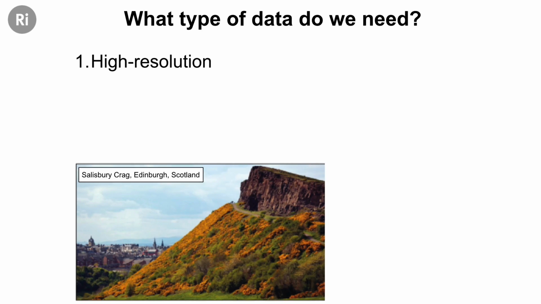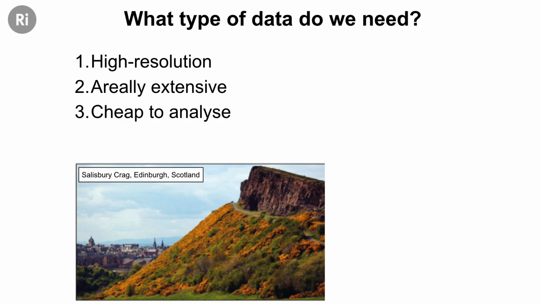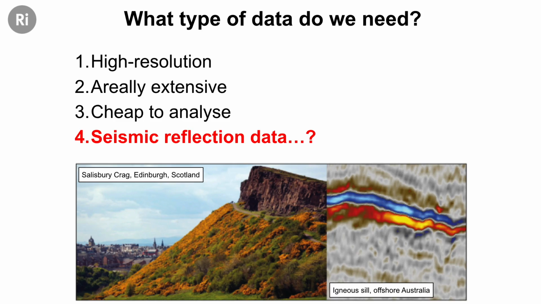So we need high-resolution data, because we need to be able to see the details. We need the data to be big. Volcanoes are bloody huge, right? So we need the data to be really, really big too. We need the data to be cheap to analyze. As academics, I live in Acton in a very small house. So we want low computational costs, and we want the data, when it's given to us, to be cheap to work with. And my argument is that seismic reflection data is one of those key tools, and I'm going to take you through what they are.